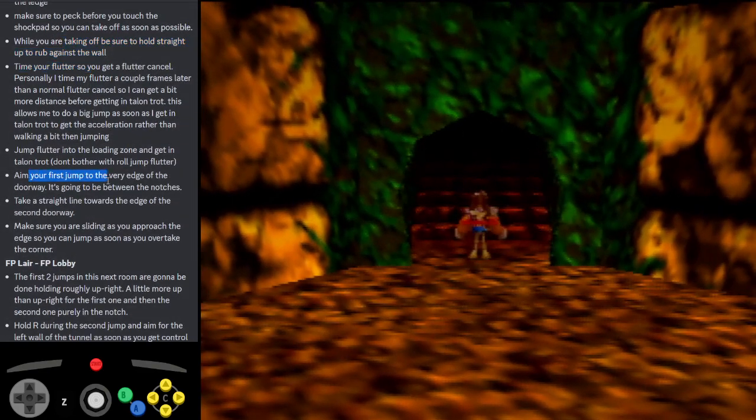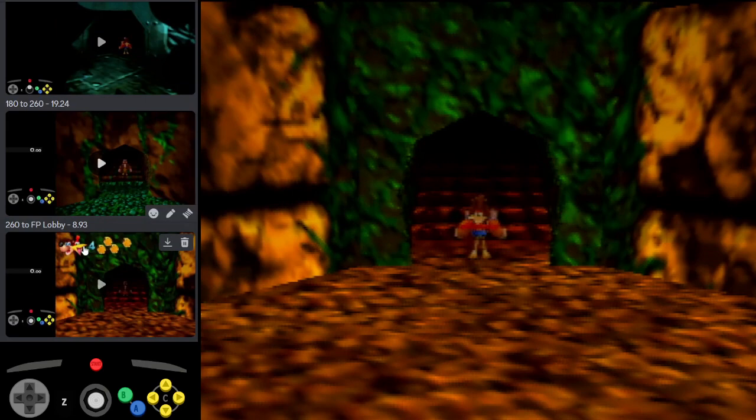Aim your jump to the very edge of the doorway. It's going to be in between the notches. Take a straight line towards the edge of the second doorway. Make sure you're sliding as you approach the edge so you can jump as soon as you overtake the corner. Okay, makes sense, right? So look at this.